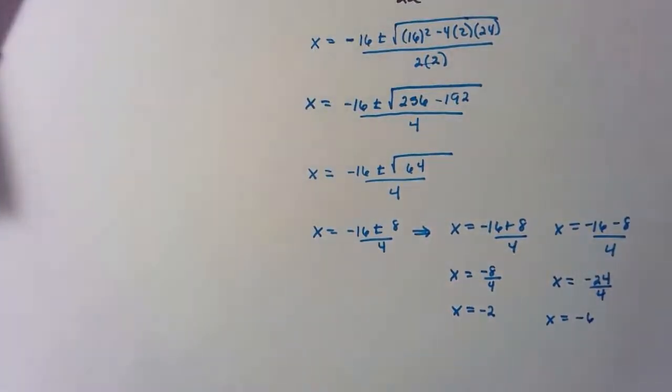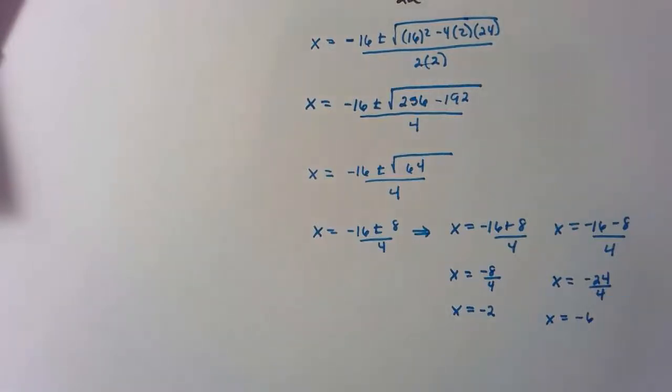So what I know is that if I have difficulty factoring that original trinomial, and if I have difficulty with completing the square too, I can use the quadratic formula and I can find the zeros of the graph, or the zeros of the function, the x-intercepts of the graph, right?